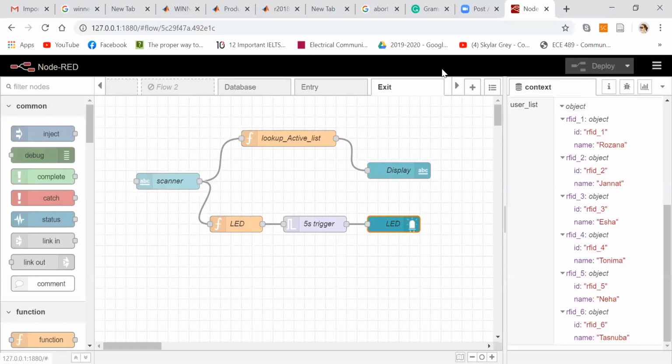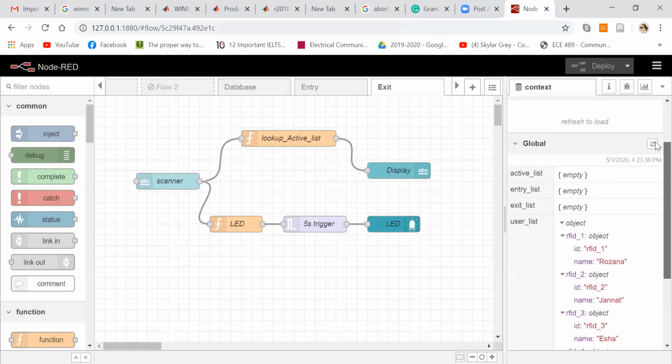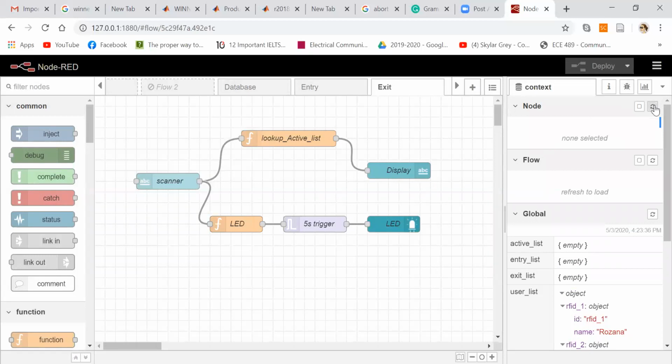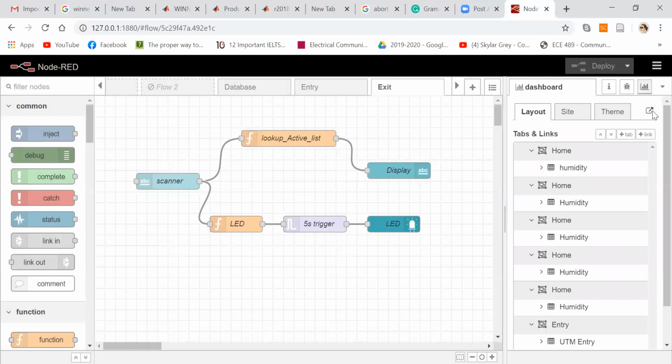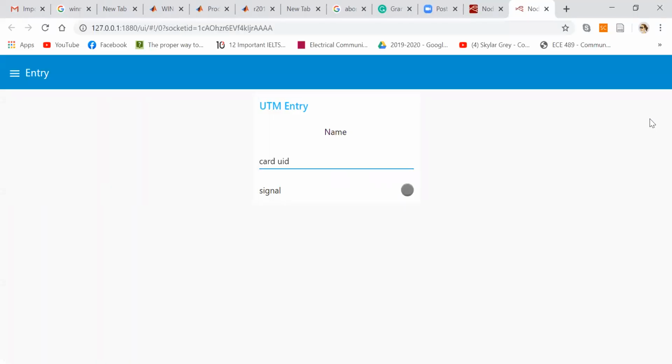Now, when I have deployed the full flow, this is the user interface.